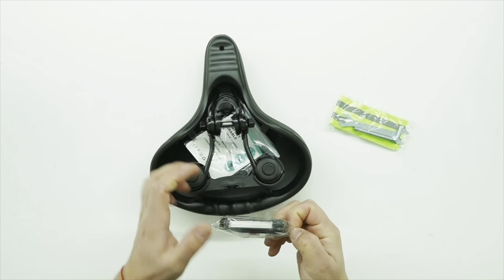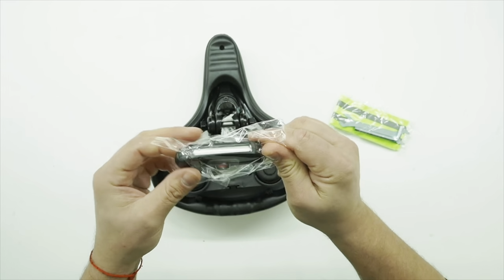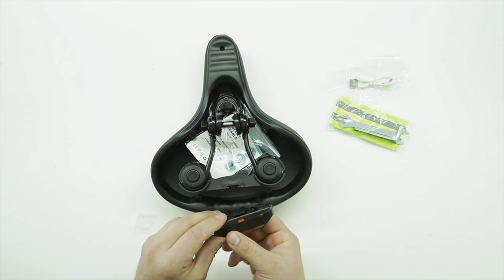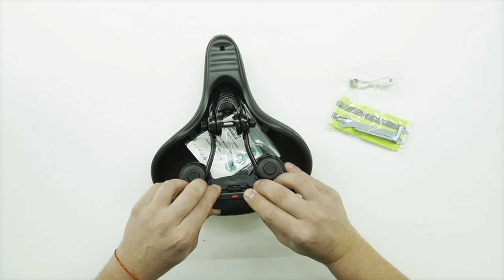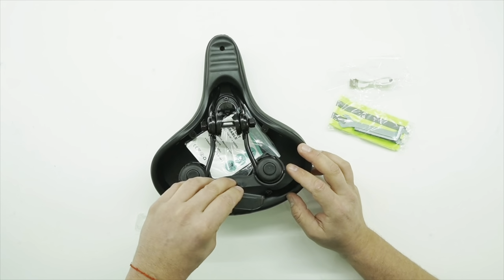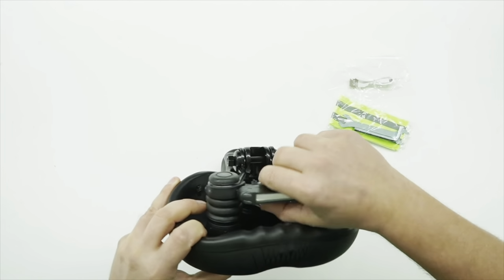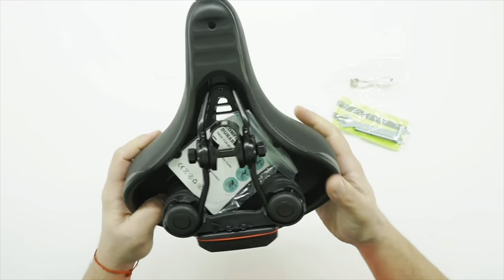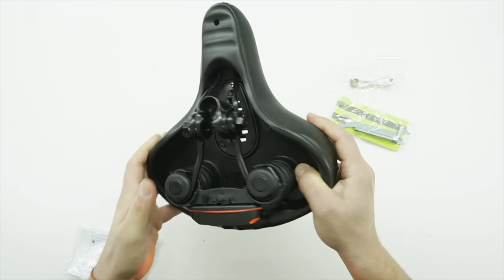Besides that, it has an LED signal lamp that you can also install right here in the back, so you can send signals while you are riding in the dark. It's supposed to go right in over here, so you can easily turn it on and send signals while you are riding. Absolutely well made, beautiful design, and of course super easy to assemble on the bike.